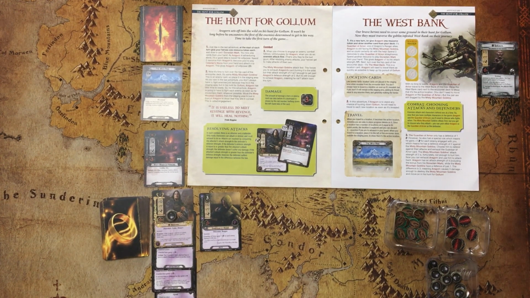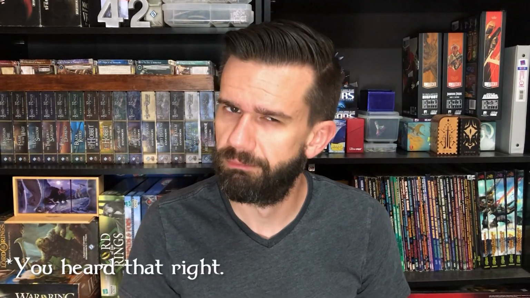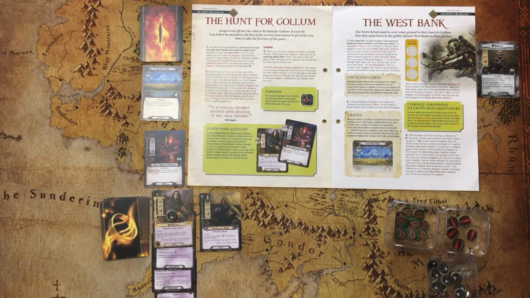Alright. Step 2. In this adventure, if Aragorn is to stand any chance of hunting down Gollum, he will need to travel to each new location as soon as it's revealed. Travel. Again, I guess we're not committing to the quest. Travel. When you travel to a location, it becomes the active location, meaning you're able to place progress tokens on it. Once the location has a number of progress tokens on it equal to its quest points, the location is explored and you can discard it.